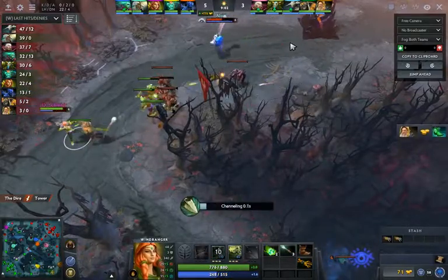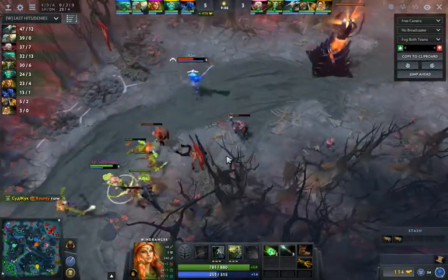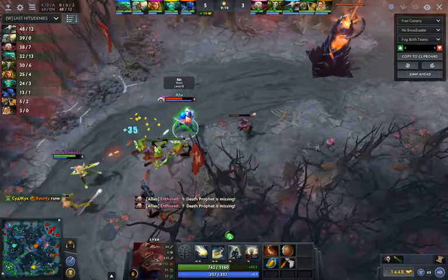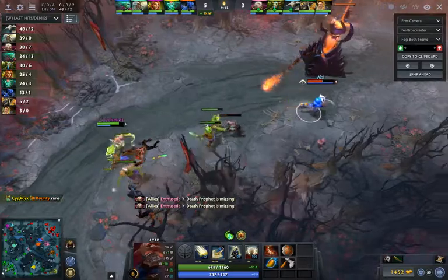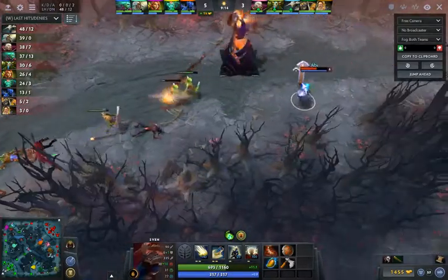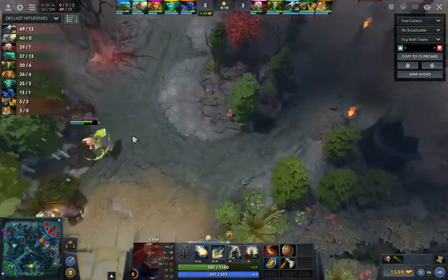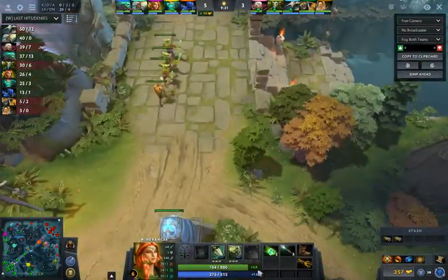But Windrunner now even in XP and levels with the Sven. Dire's middle tower is under attack. But every last hit Sven gets, no regen now. He's run out of his last Tango. It's going to take a load for us, whereas Windrunner's still very healthy.